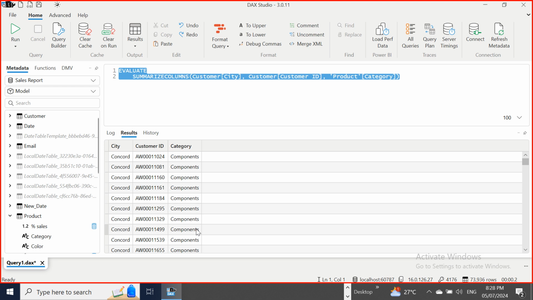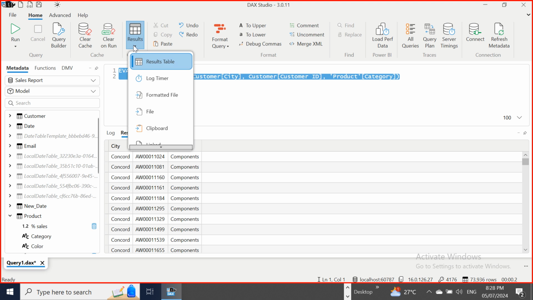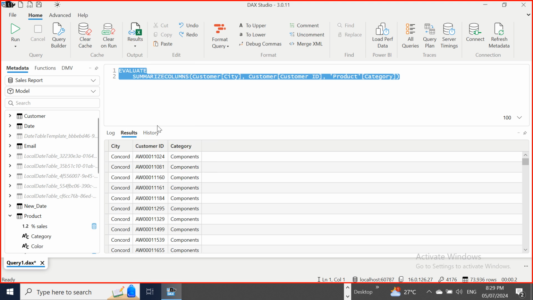This is my query. Now, when you run your query, you can see the result appears here. If I want the result, you direct where you want your result to appear. For instance, if I want my result to appear in an Excel spreadsheet, this is Excel here. This other one is talking about a statistical sheet, that means you have something like SPSS, EViews, or any statistical program. But if I want it to appear in an Excel spreadsheet, I can click on link sheet.